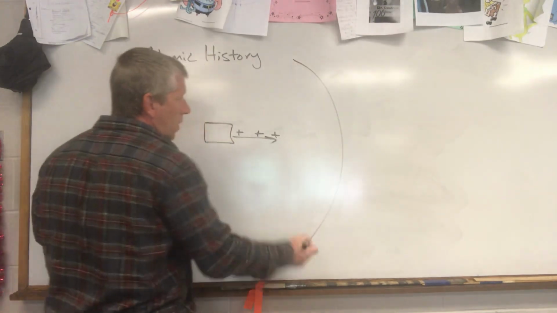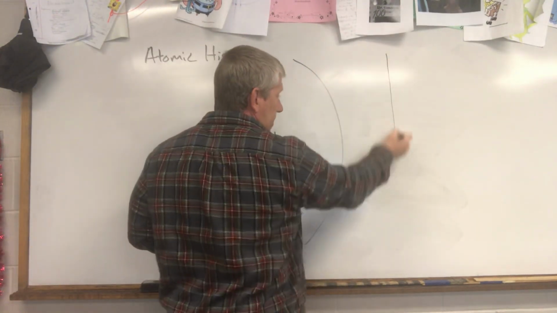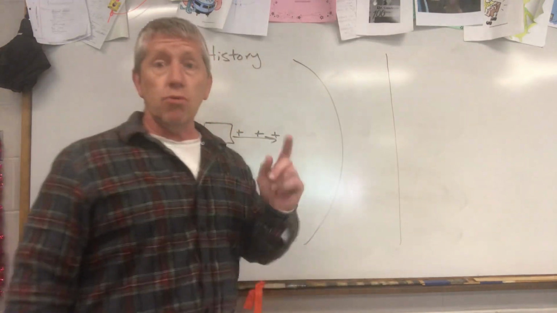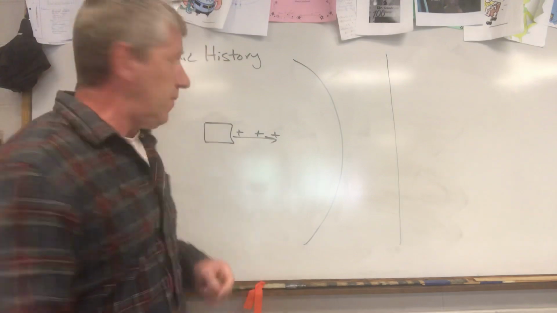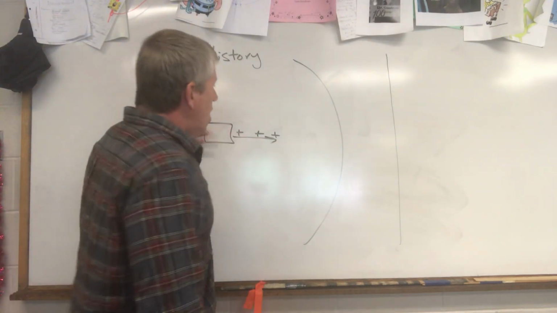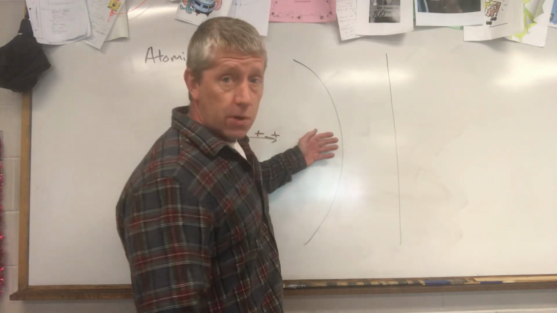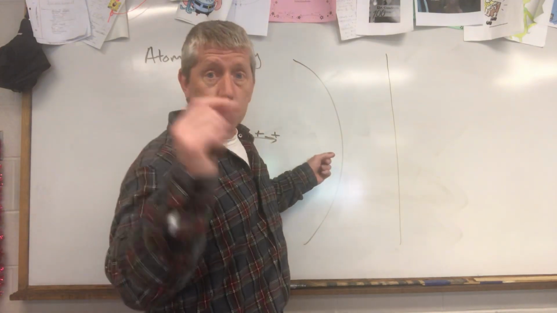And he has some gold foil here. And behind it, he put some film. It was known at the time that radiation will expose film. And so now, if we have these radioactive positive charge alpha particles, radiation, moving through the gold foil, hitting the gold foil, he wanted to see if any of these positive particles can get through his layer of gold foil.